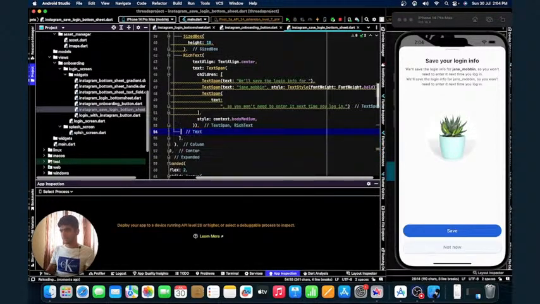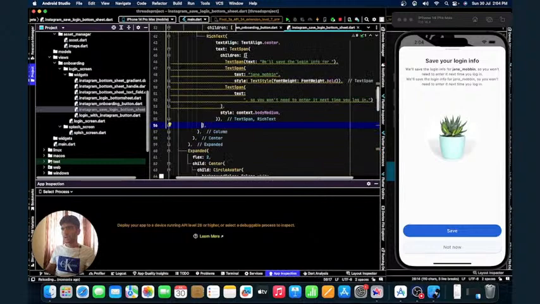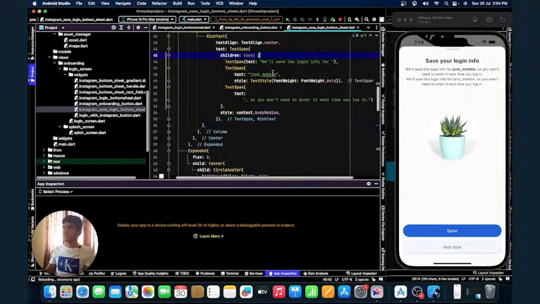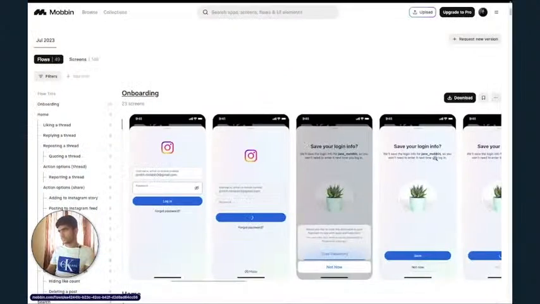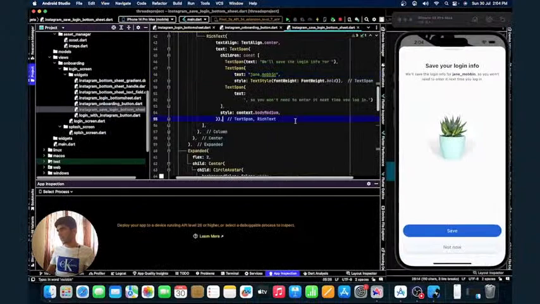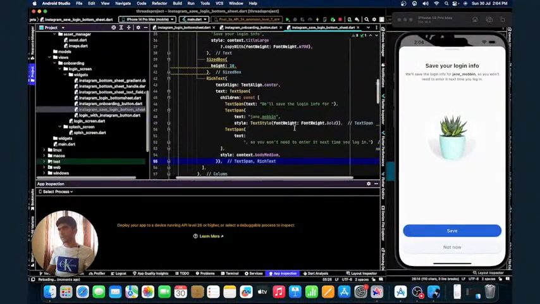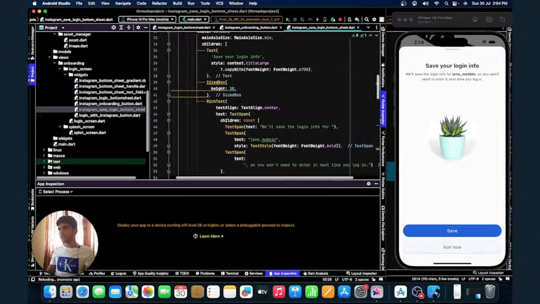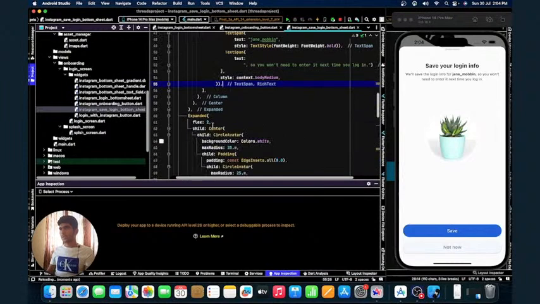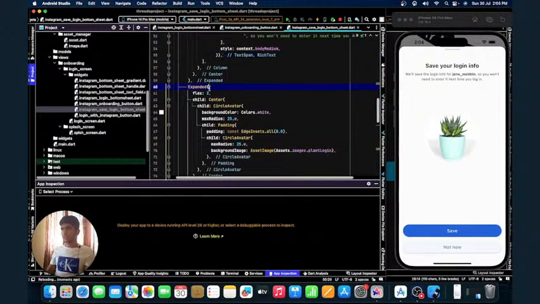Now we can just remove this one and add const for better performance, and that's it. So yeah, we added this text as well. This image also we have added. Right now the image part is like not proper, I guess.